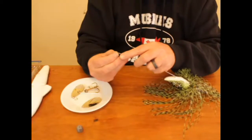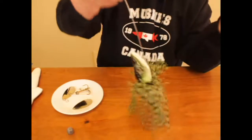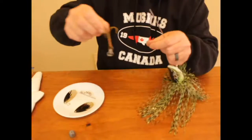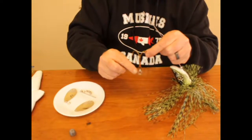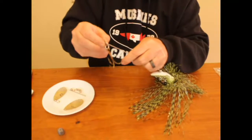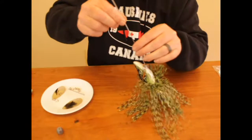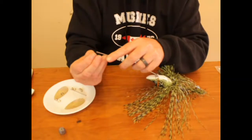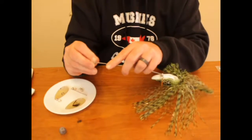Here comes another bead. Now I'm using 9/32 beads so that our size 6 split rings don't slip over top of them. You notice I have 2 split rings attached to a 6/0 hook here. This gives the hook a little bit of extra range. I'm going to put on another bead, and that'll lock the hook into position.